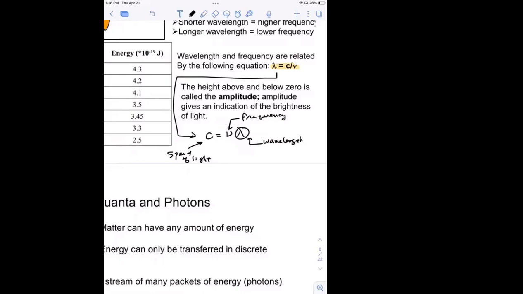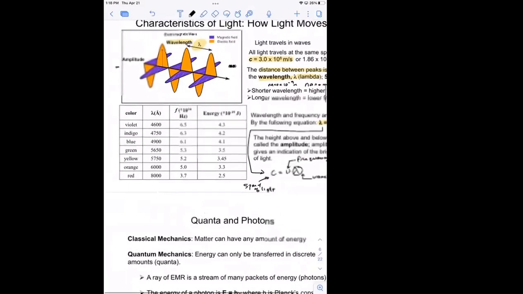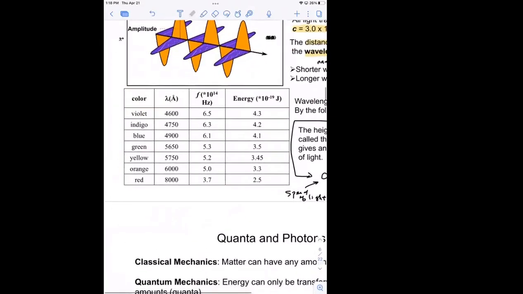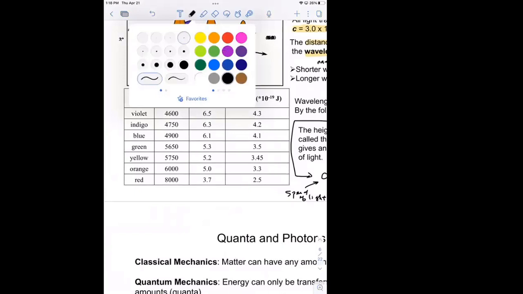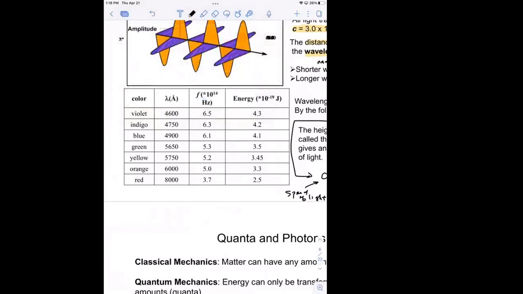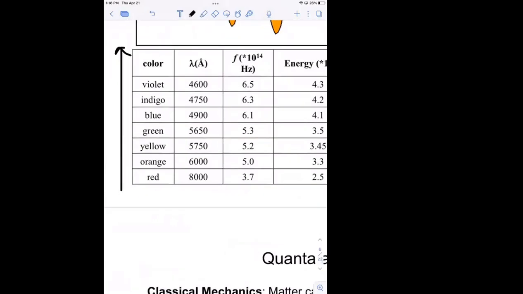But when we think about the wavelength and the frequency and the energy of light, all of that matters, and we're going to talk about how it's all related. But I want to make a point about the wavelength and the frequency here. So this is the spectrum I was telling you about. I just mentioned it earlier, the Roy G. Biv spectrum: red, orange, yellow, green, blue, indigo, and violet. What you'll notice is that energy is increasing in this direction.